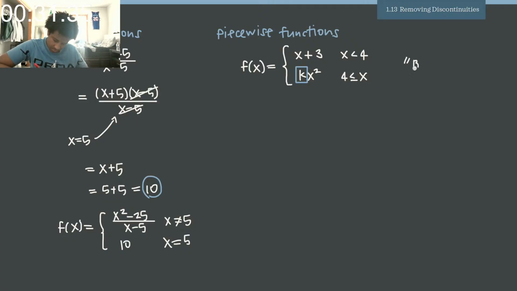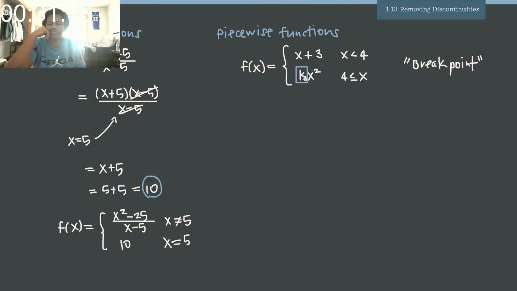So the most important thing to realize here is what I like to call the breakpoint of the function, and that is just the point where one interval ends and the other one takes over. And we can see here that that is at 4. Because for everything to the left of 4, everything less than 4, this first piece is defined for the function. But then as soon as we hit 4, if we're at 4 itself or to the right of 4, greater than 4, then the second piece takes over. So x equals 4 is the breakpoint. We need to be able to identify that.